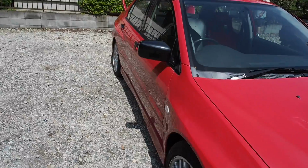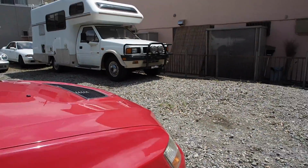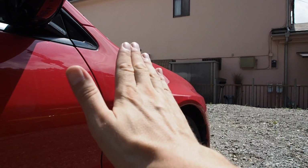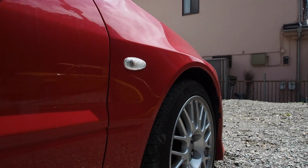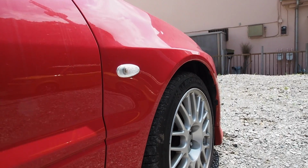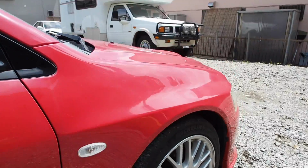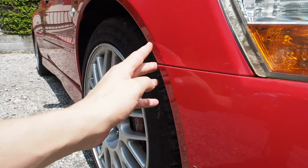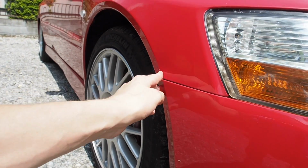Now I said this in the other video when I was shooting this section of the car and looking for the dents. Because the fenders come out so wide, it really makes the reflections in the metal look strange, so it makes it harder to find dents on it. If I'm looking at it in this much detail and can't find the dent, oh, found it. I think that's it. There is a dent right there.